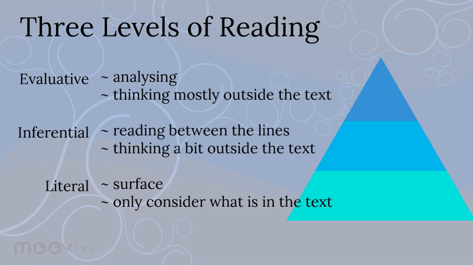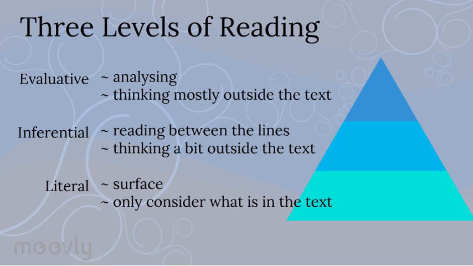So the 3 levels of reading are literal, inferential, and evaluative. We normally start with the literal, which is the surface, what's happening, and we only consider what is written in the text. Now, this is the level that should be pretty similar between you and your peers and friends.